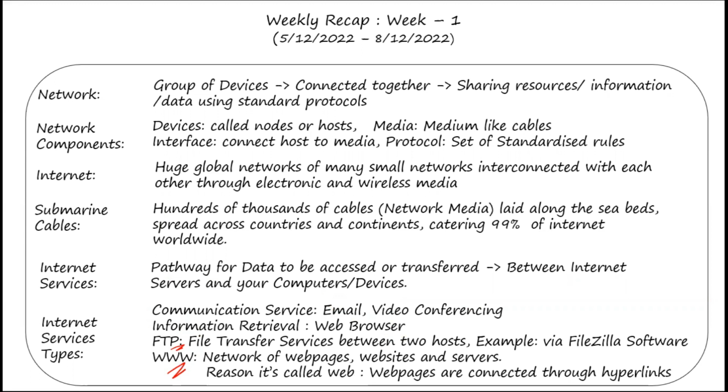And lastly, we discussed the World Wide Web in great detail. It is a network of web pages, a network of websites, a network of servers. The reason it is called the web is that web pages are connected through hyperlinks. What is a hyperlink? It is a connection from one web page to another. So these are the general internet service types. These were discussed in the previous week. Next, coming ahead are a few other topics which we discussed.